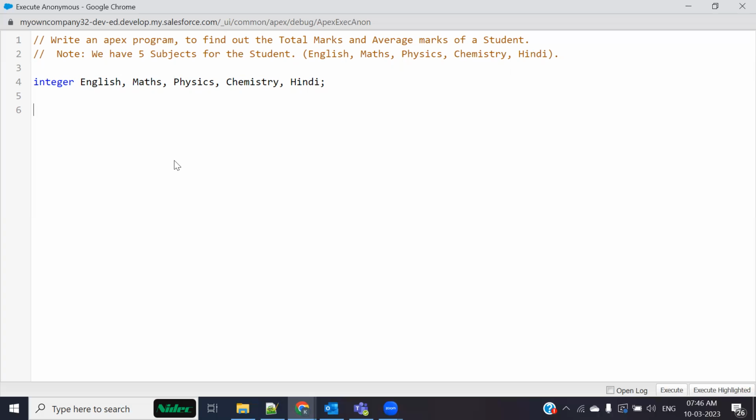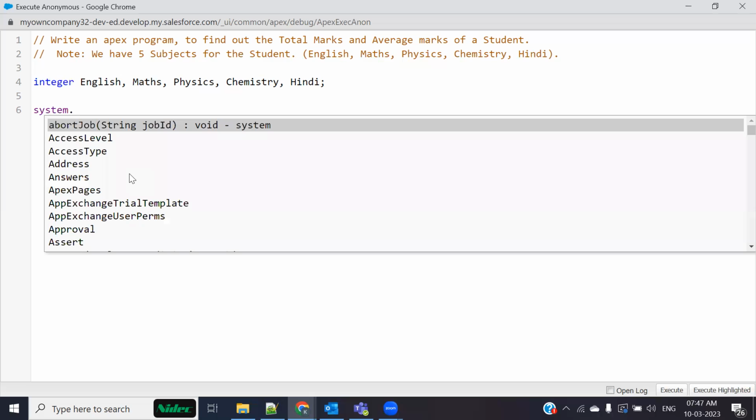For so many of your operations, there are so many ready-made classes. Those who know a little bit of C programming, there was a statement when you wanted to print something, called printf. For C++, it was cout. So every programming language has something to print the output, right? In Apex programming, we have System as the name of the class.